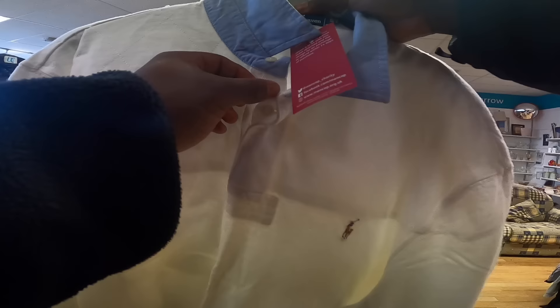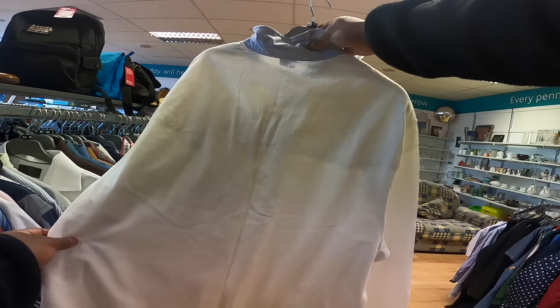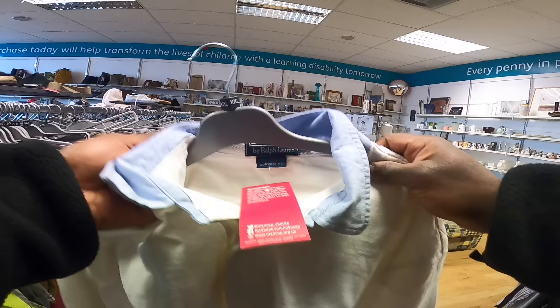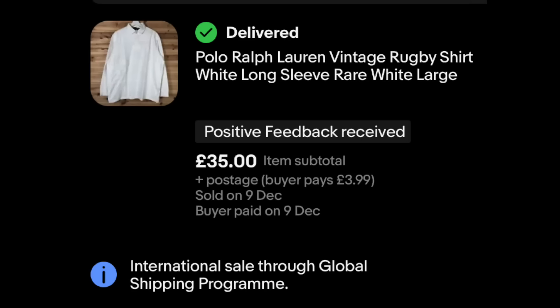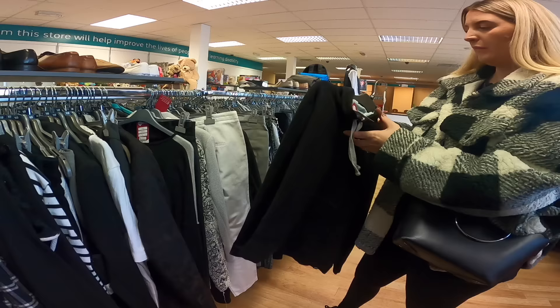Favorite find of the day — this is an absolute beaut. Vintage Ralph Lauren rugby shirt. You can tell it's a rugby shirt by the button — it's like a rubber button and it's got that reinforced collar. I've literally just sold one of these — the one I picked up from America for about 45 quid. This is a Double RL. How beautiful is that? Just love the collar. I find the striped ones do a bit better but I just know these rugby shirts always do well, especially Ralph Lauren. The one we picked up in America sold for about 40 quid, and for saying it's white it's pristine, really good condition.